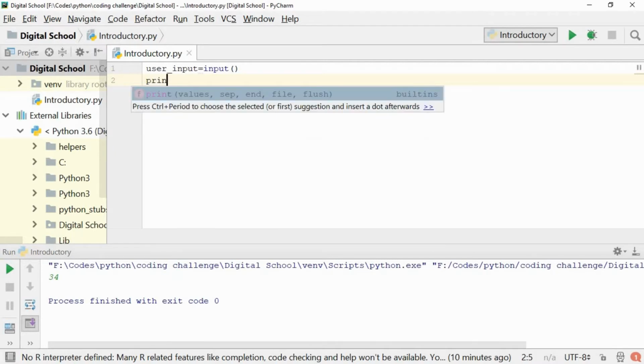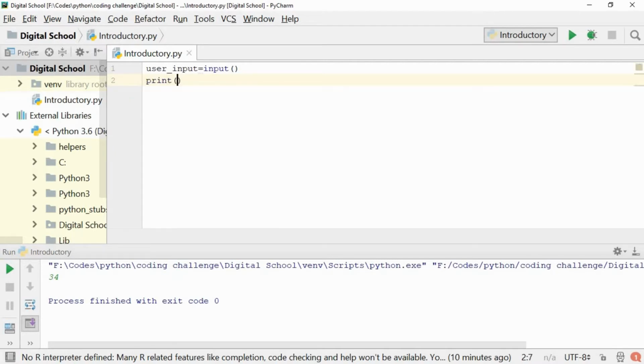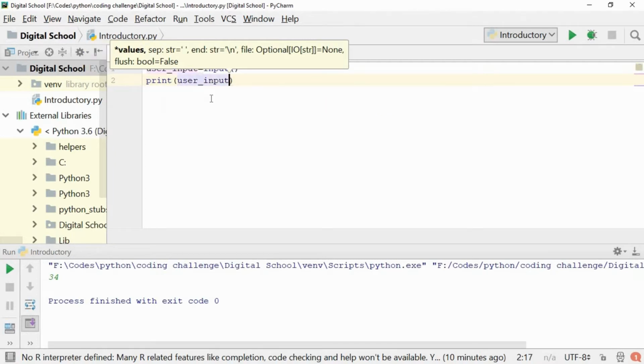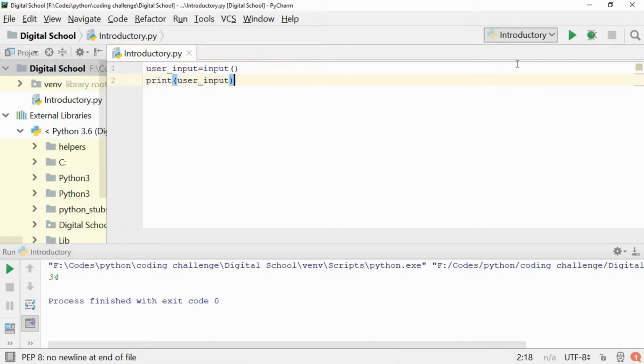The command for that is print, and I will pass the variable name over here, which is user input. I can simply press enter, as it has already shown me the possible thing I'm trying to find. So it's user input. I press enter, and let's run this and see what happens.